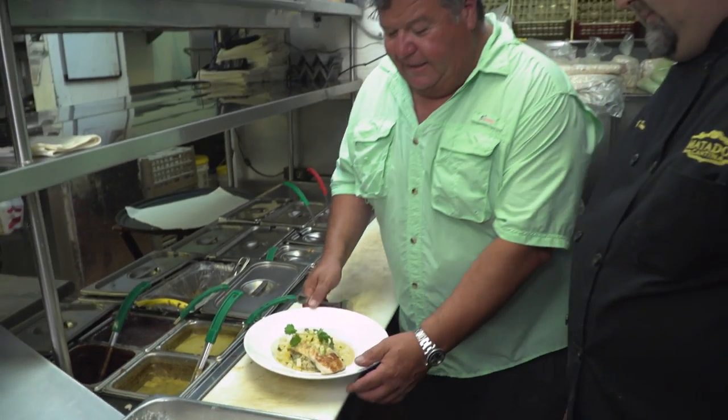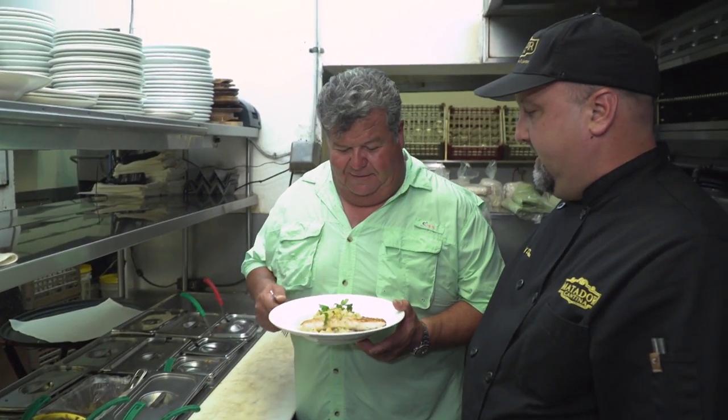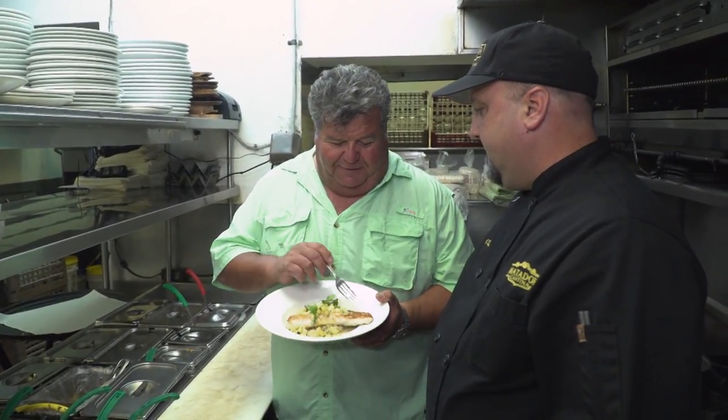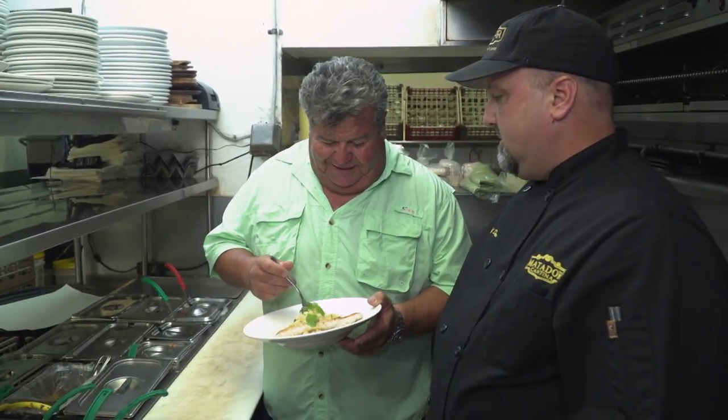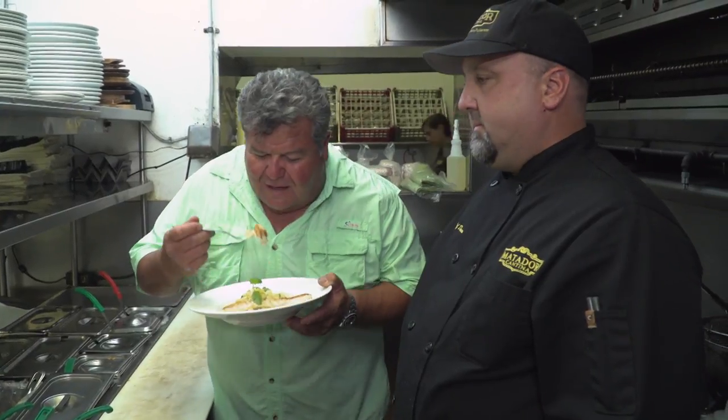Chef, this looks wonderful — I've got to take a bite of this. All right, enjoy yourself. And I like what you did with the way you filleted the sculpin. I've seen that done with a few chefs where they'll take different sides or different pieces just to change the look of it a little bit. It falls apart nice. I've gotta try the drunken sauce. That's delicious. Thank you. That's very good. The vegetables come out really nice and you can taste the flavor. You don't taste the tequila but you can get the flavor.